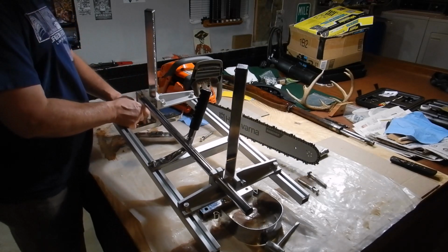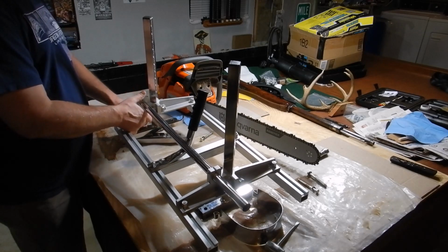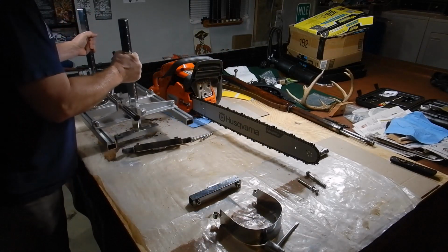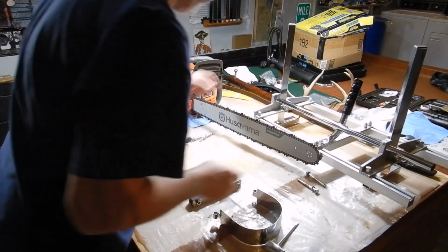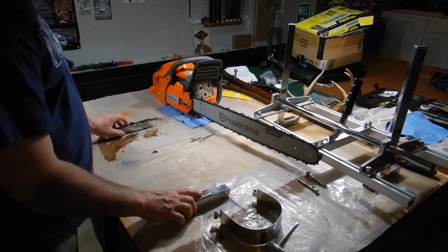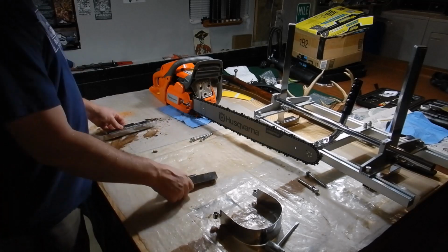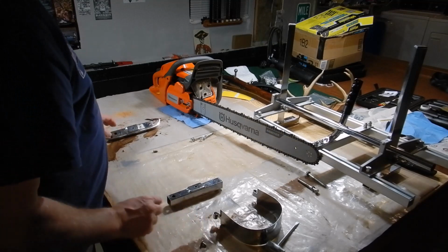Okay, taking these off, you'll notice I left the quarter inch screws in there and tightened these bolts down just enough so that they didn't wiggle out and lose them. I like to keep them handy, and I've got a couple extra in my chainsaw kit for that reason. So what I like to do is set these up, and I have drilled these. I did not tap them, so they are not threaded. You just push them in, but they're quarter inch, and quarter inch screws fit in there. And this is the problem I've had with that, the wiggle room there.